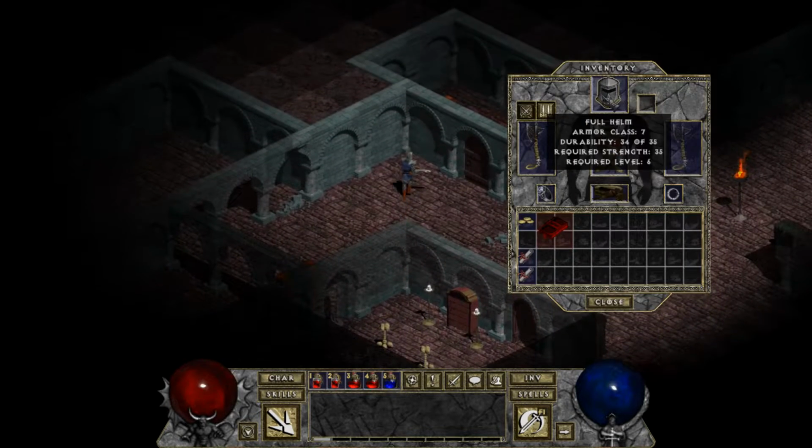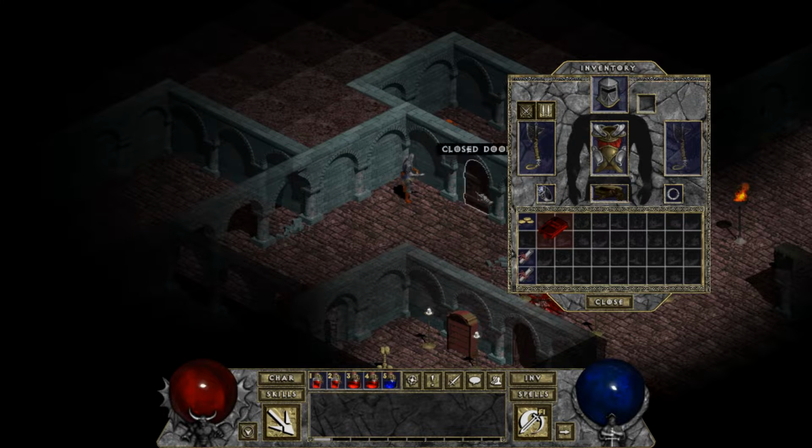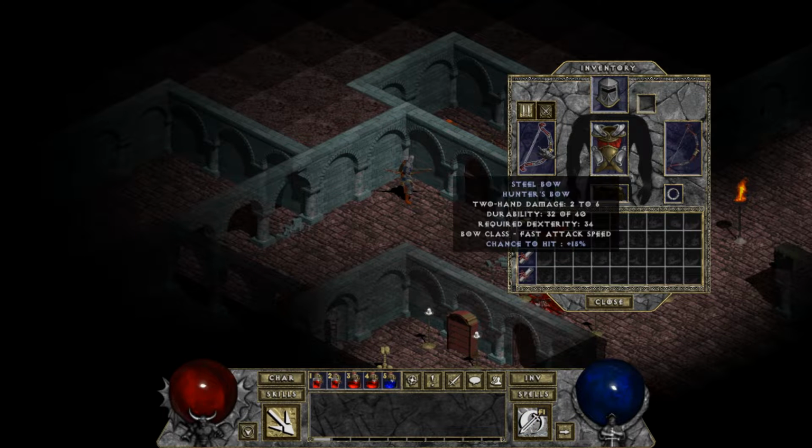I guess to give you guys a little bit of detail on what items I have: the Ace of Spades, +3 strength, +5 vitality. This is all just gotten through one full sweep. I went through all of floor 1 through 5, killed 100% of the monsters, at least as much of the ones that I could find. And these are the weapon sets that I have. If I hit W here, you'll see that I have the steel bow as well.